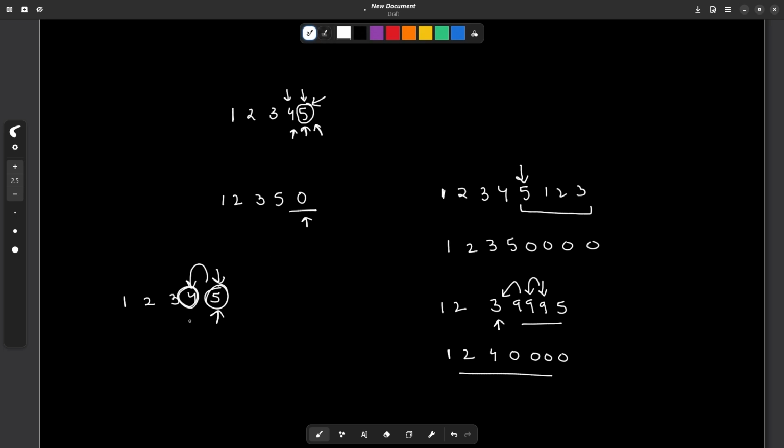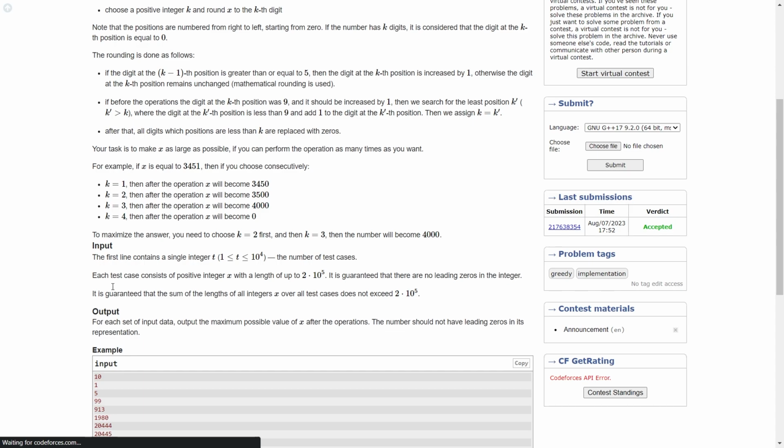As soon as I find it, I'll update my number and save the position just right of it. I'll be maintaining a variable POS, which stores the position just right of the last updated digit. So if this 4 was updated, I'll save the position of 5. Why? Because when I update this, all of the numbers after it should become 0. So I'm keeping track of this position so that I know which numbers I need to mark as 0. Similarly, if I wanted to update this 3, I'll store that position in the variable POS. Now I'll just keep on going to the left and keep on incrementing the values. Now let us have a look at the code, and the implementation will be much clearer.